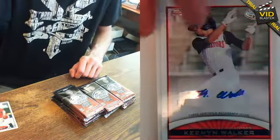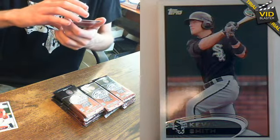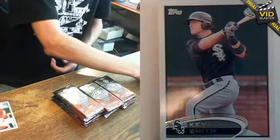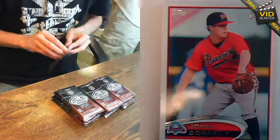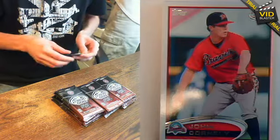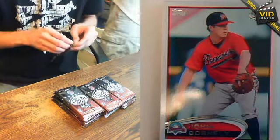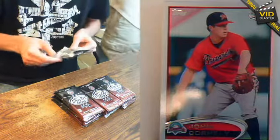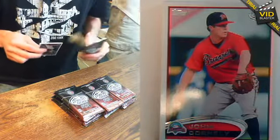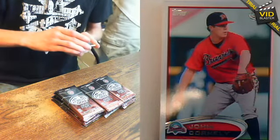That's a sticker autograph. Sticker autograph. Yeah, so in other words, it's not what they call an on-card autograph. They sign a sticker, then they stick the sticker on the card. Okay. Sounds pretty cheap. Well, that's what they do. Why can't they just sign the card? Because it's easier to hand them a book of stickers, instead of just sitting there and signing all the cards. I get it now. So they didn't actually touch the card. That's kind of lame. I know, it is kind of lame, right? That's why people like on-card autos better. They touch the sticker, though.